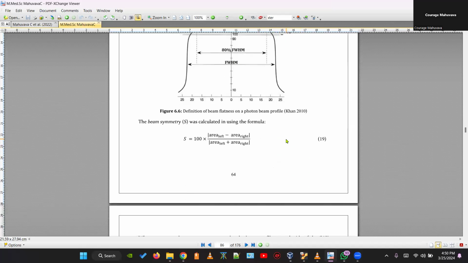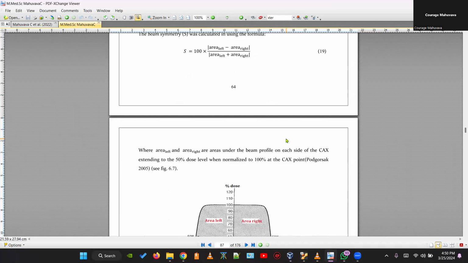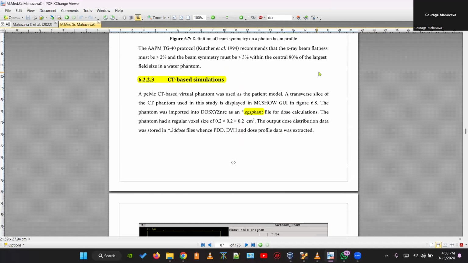And you can calculate the symmetry as well and see if it complies with the specifications, right? You can also perform those calculations in an actual patient based on CT data. So the patient comes in, they are scanned, and there is some DICOM information. Normally, that's the format, but DICOM is not the only one, it's the most popular.